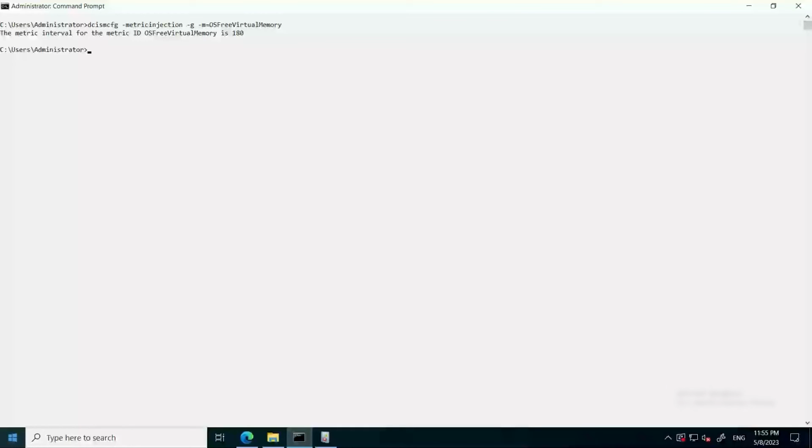The sensing interval for dynamic metric ID is set to 180 seconds by default. You can also update the sensing interval for the dynamic metric ID using the command DCISMCFG -metricinjection -p=OS free virtual memory -i=360. The message "The sensing interval for the requested dynamic metric ID is updated successfully" is displayed.